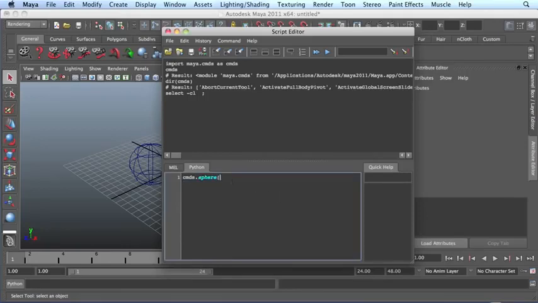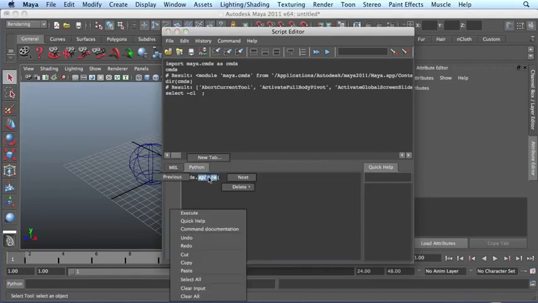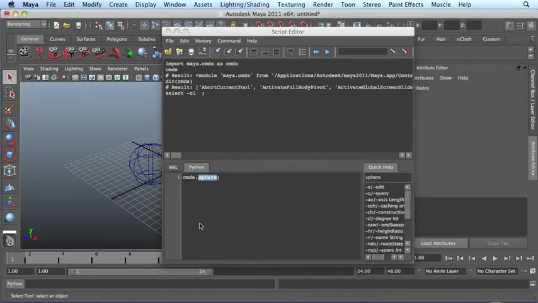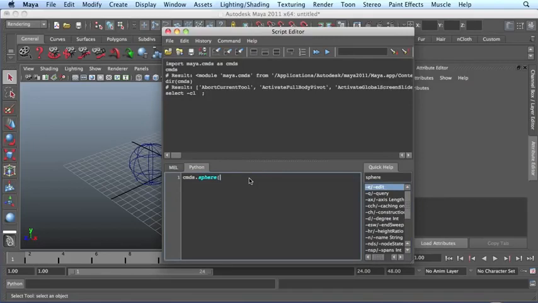And one of the cool things is, now it's waiting for you to put the parameters in here for sphere, but I can click on sphere and I can right click and I can say quick help. And what this does over here is it gives me all those flags from the web page. Now the downside is it is still in MEL format. So Python doesn't use these dashes in front of the parameters. They just use the actual letter or the full word. But these tell you everything you can do, so they can give you a quick help. If you were using MEL, you would just double click and it would start putting them in for you, but we're not in MEL, so we can just use it as a reference.